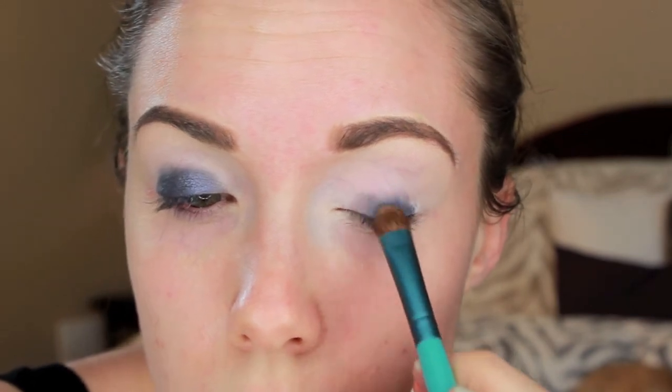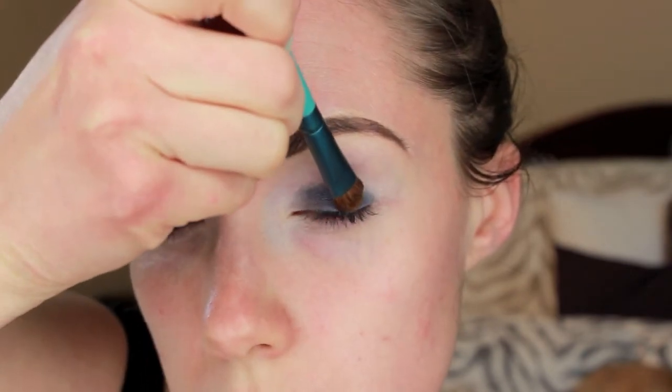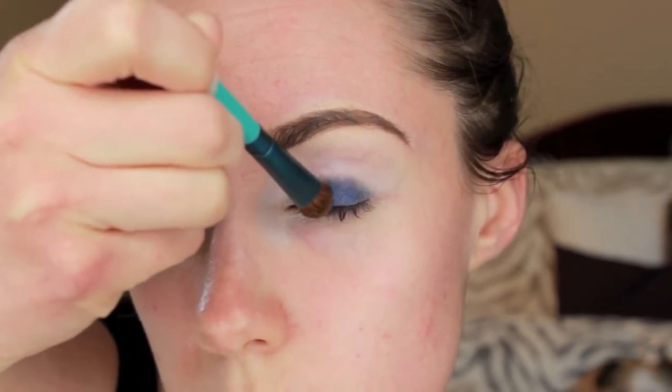Now I'm doing the other side, and you can see that I'm not making this super precise or anything. That's the awesome thing about smoky eyes, is that they look terrible, and they look messy, and they look awful until you're done, and that is the way it is supposed to be.